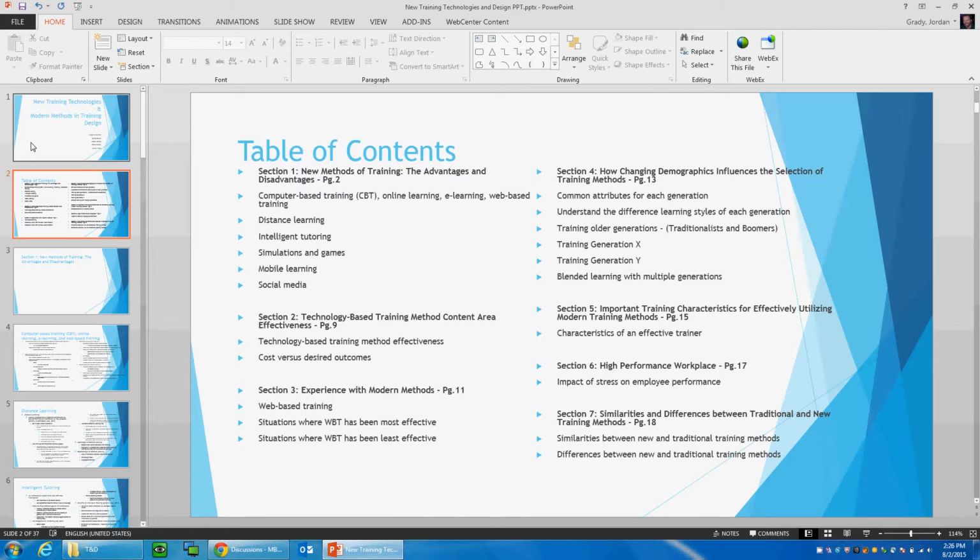Section 4, demographics and the influence and the selection of training methods. Section 5, the important training characteristics of effectively utilizing modern training methods. Section 6, high performance workplace. And then finally in Section 7, we discuss the similarities and differences between traditional and new training methods.